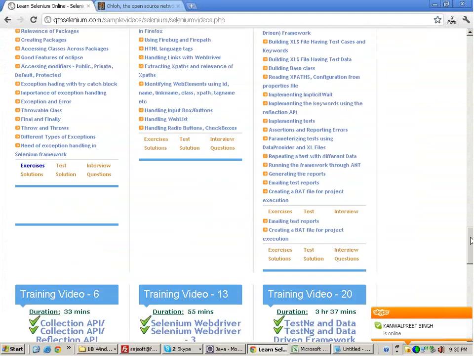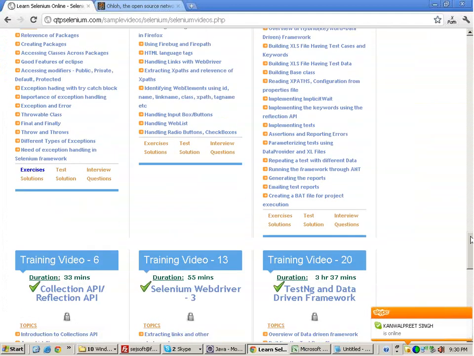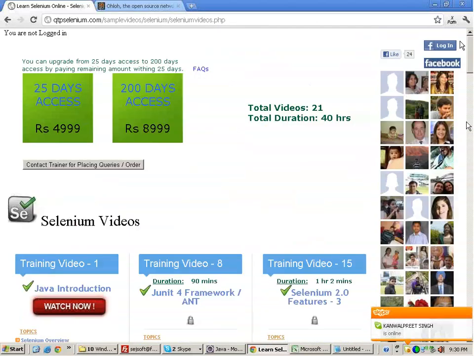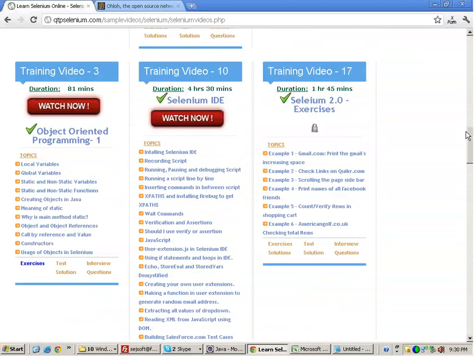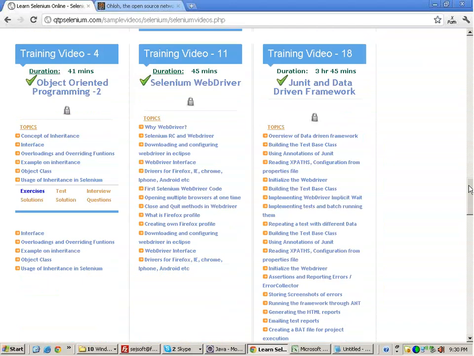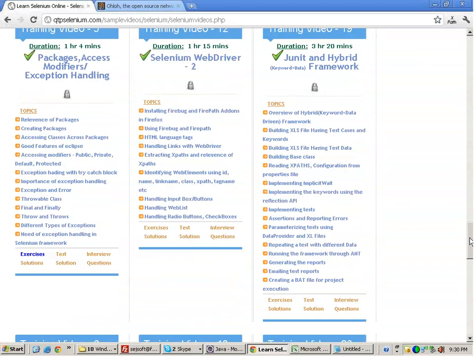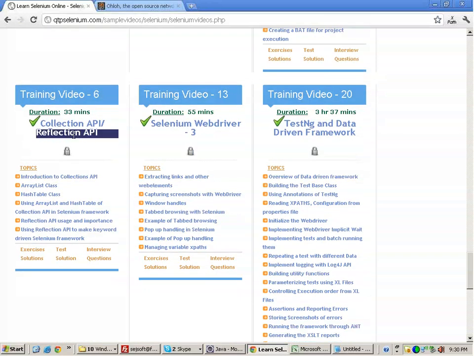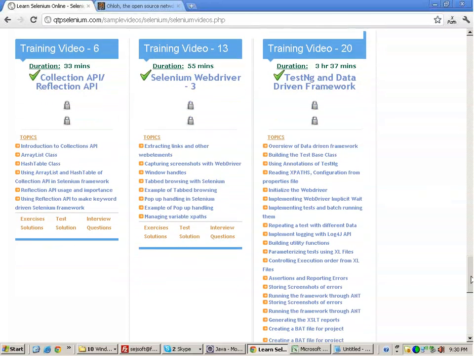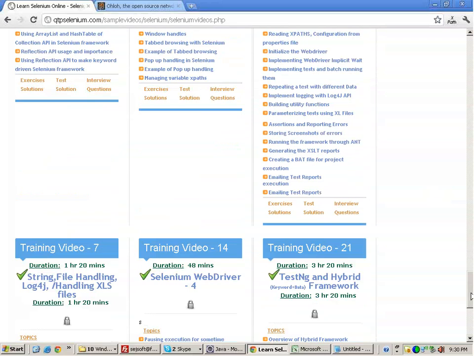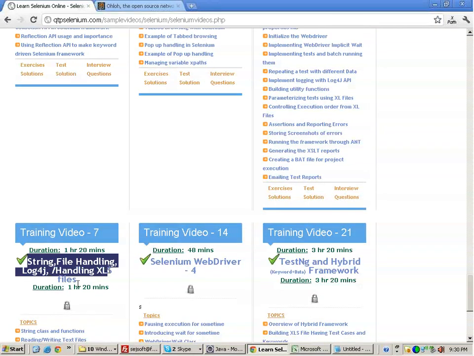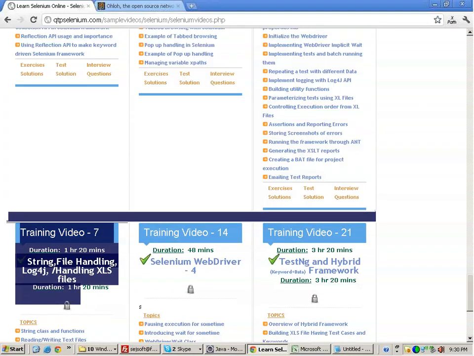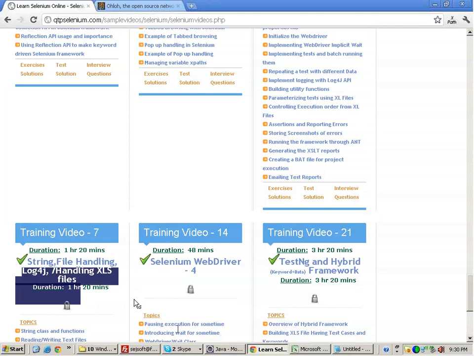And we will also be generating some logs. Okay. So now what all will we be requiring in this framework? We will be requiring the knowledge of obviously Selenium, right? But in Java, you should be thorough with the collections API and especially the reflection API. In reflection API, we studied how to call a function with the same name as the variable name, right? Along with that, we will be covering log4j as well as Excel file handling topics from module 7.